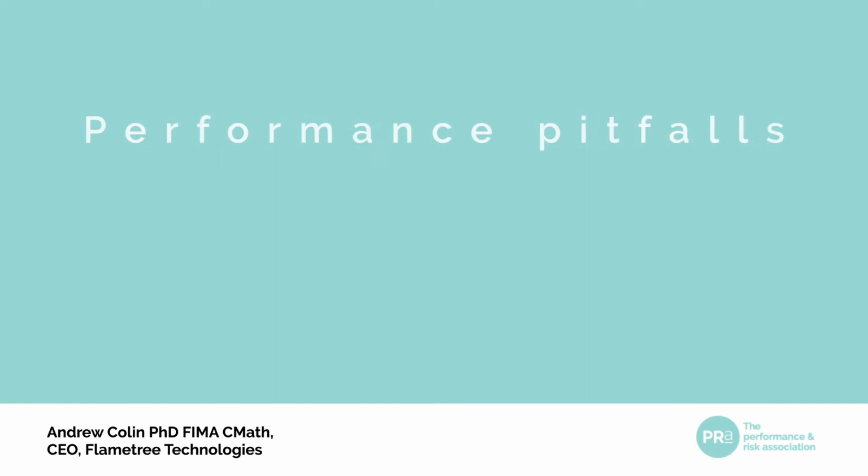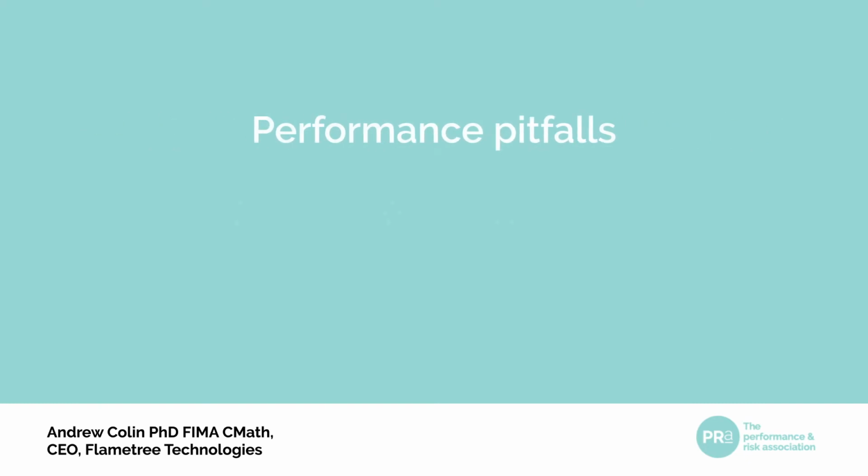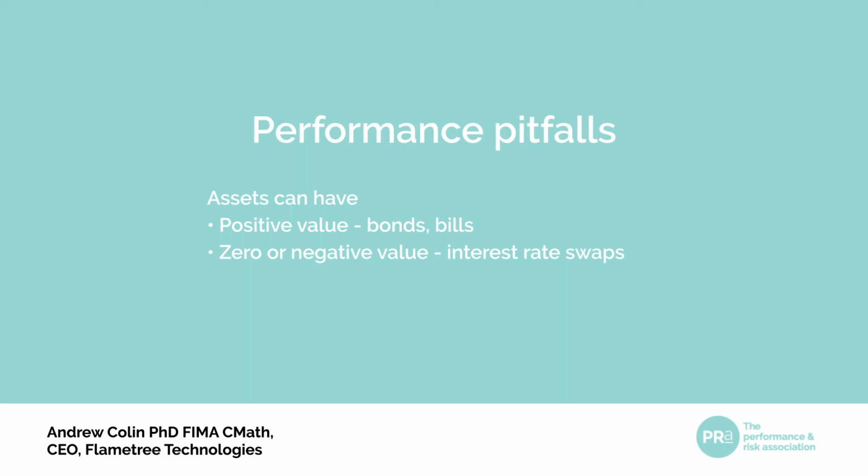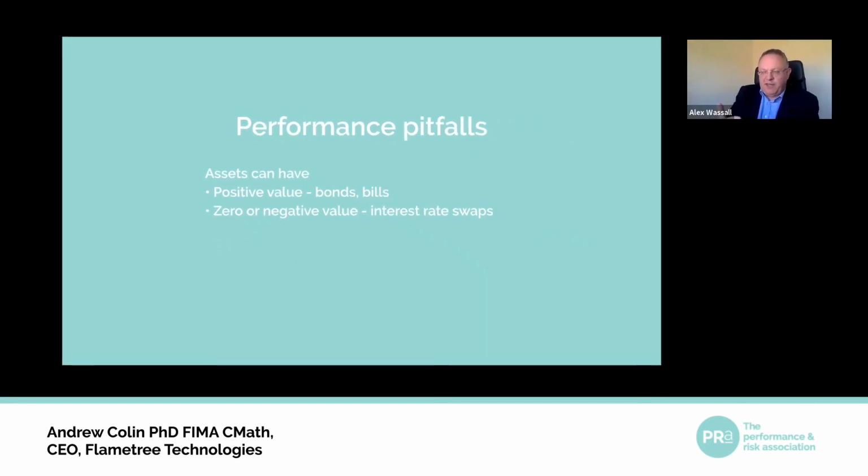In fact, I've just been talking to an Australian fund manager who uses a vast amount of leverage in one of their fixed income portfolios and buys 10,000 futures at a time just to get this kind of effect, because they want the risk of their fixed income portfolio to approximate the risk of an equity portfolio, so the one can counteract the other. It seems a little unconventional, but it works extremely well for them. They've come out extremely well out of the recent market crash. But you do need ways to measure things like what is the leverage of a portfolio, and that has to feed through into the performance and attribution.